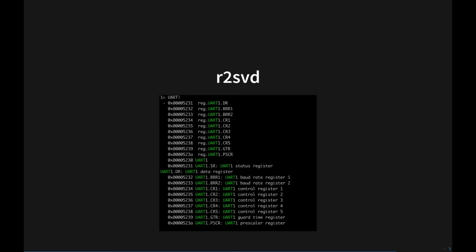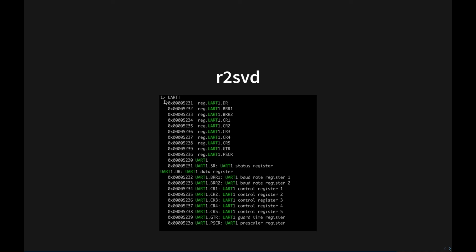But with an already available SVD, which is the definition of those peripherals, you have those already mapped to the offsets that you need. So in Ghidra, there's the SVD loader, which has been unmaintained for a while. Then again, this is a reality; it's not a criticism. I would love for this alternative to be maintained and more readily available. But R2 SVD is seeing changes and fixes, and it's being really instrumental for this work.